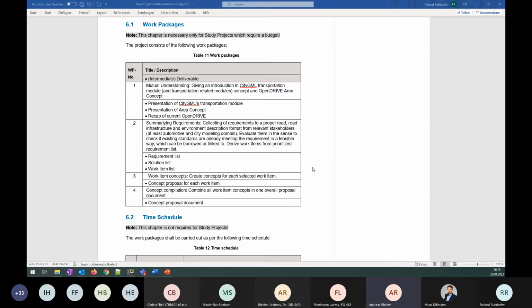Maybe one point in addition. The idea is in general to think about a new solution, and the best way would be if we can reuse already existing concepts. So that's why the analysis of the current standards is quite useful. The goal is not to stop the development of one or another format because they are already established in their domain. And as I said, they also do have their advantages.